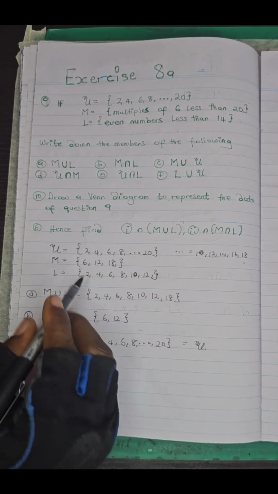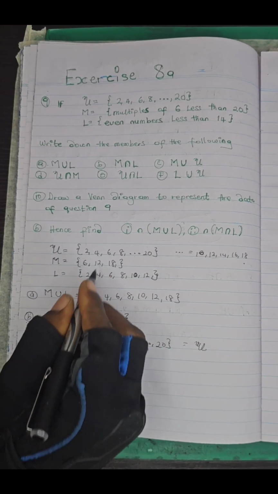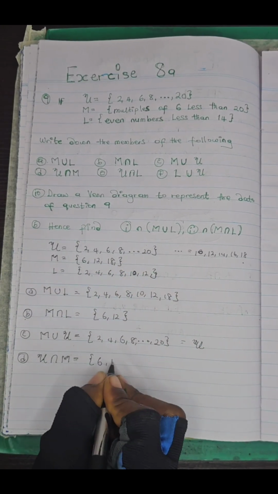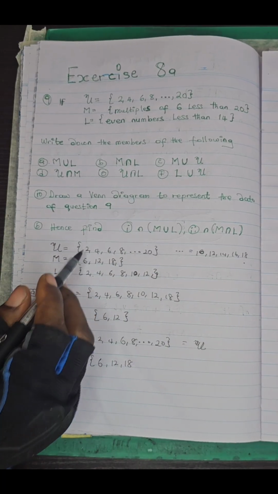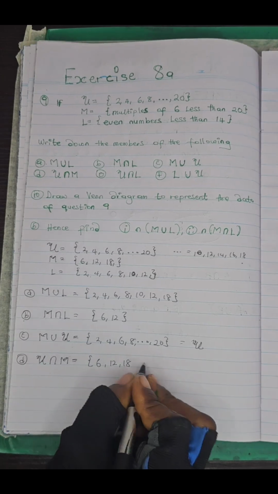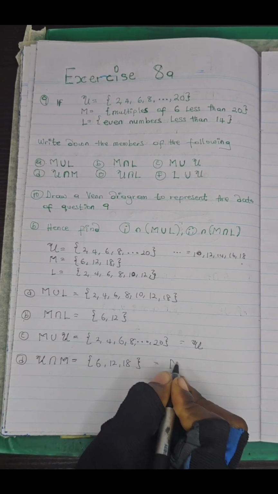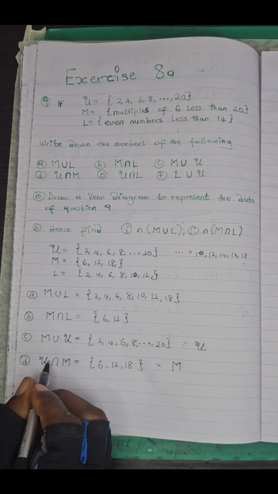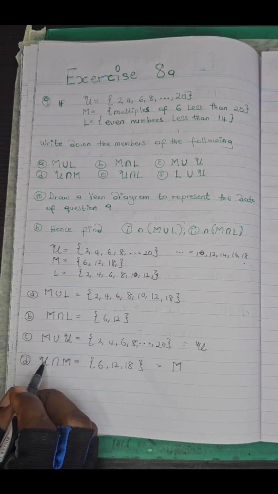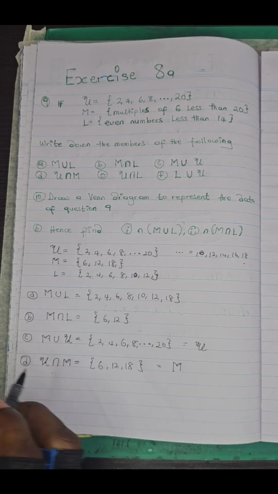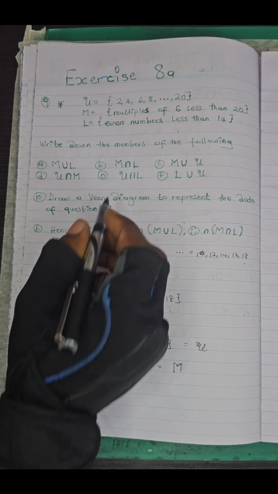So you have M. Let's go. 6 is here, so write 6. 12 is also here. Write 12. 18 is also here. Write 18. Every other thing the universal set has is not here, so it's not an intersection. So this is your answer for universal set intersecting M, which is also equal to M. So to shortcut, anytime you see a universal set union with another set, the answer is just the universal set. And anytime you see a universal set intersecting another set, the answer is the other subset that you're intersecting with. So let's go to E.